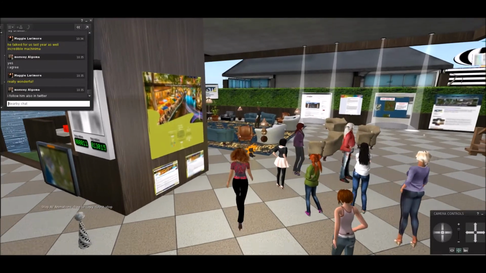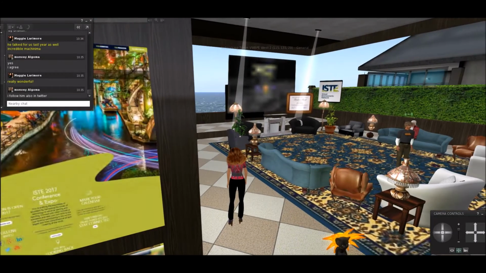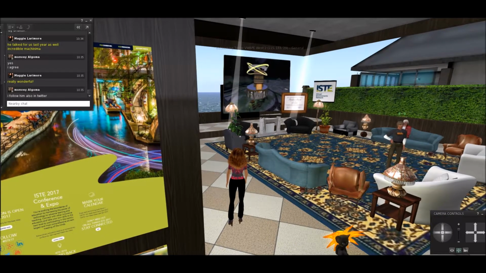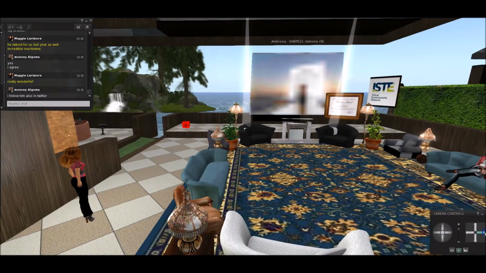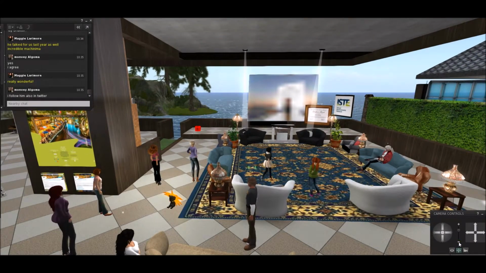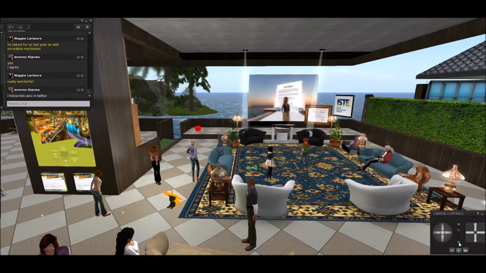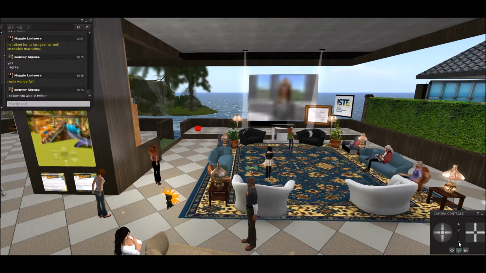At one time it was set up as benches and a stage, but now it's meant to be comfy couches in a circle so people can gather. It encourages more of a conversation rather than just sage on the stage, which is where we started. So this is the focus series, a great place for us to come together. The comfortableness of the setting makes it a comfortable place to have a conversation.